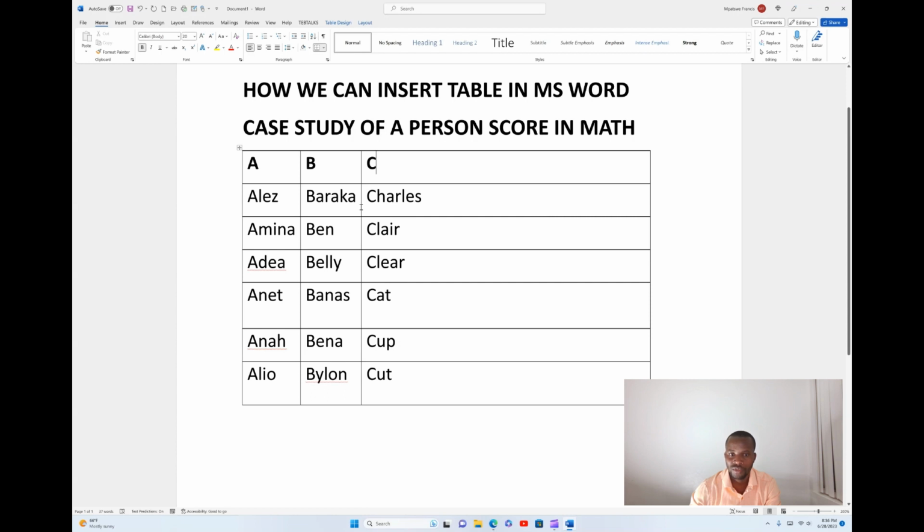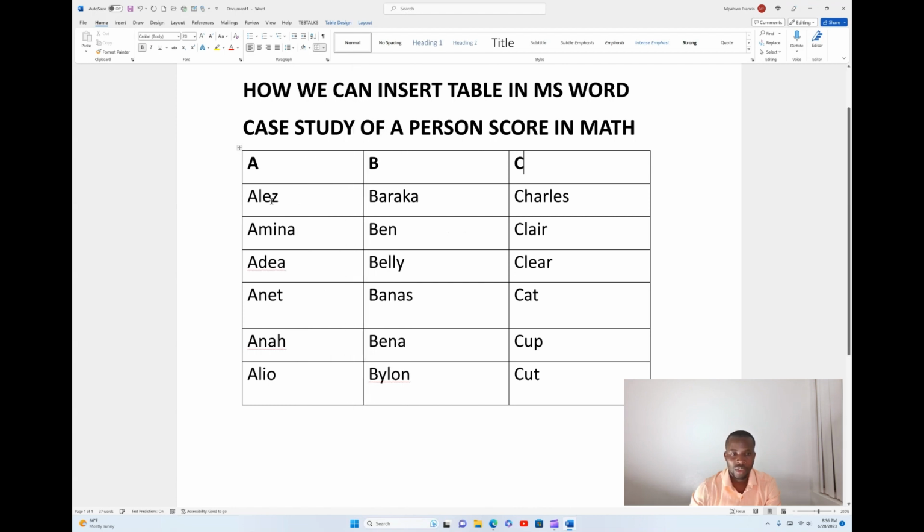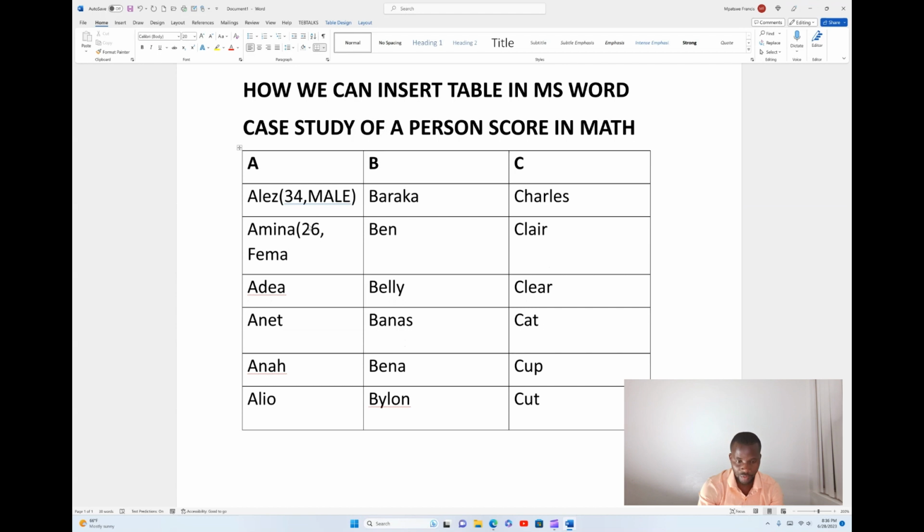I have Alex, and maybe you can put in brackets, Alex is 34 and is a male. You see, go ahead and put Amina. Amina is 26, comma, is a female.